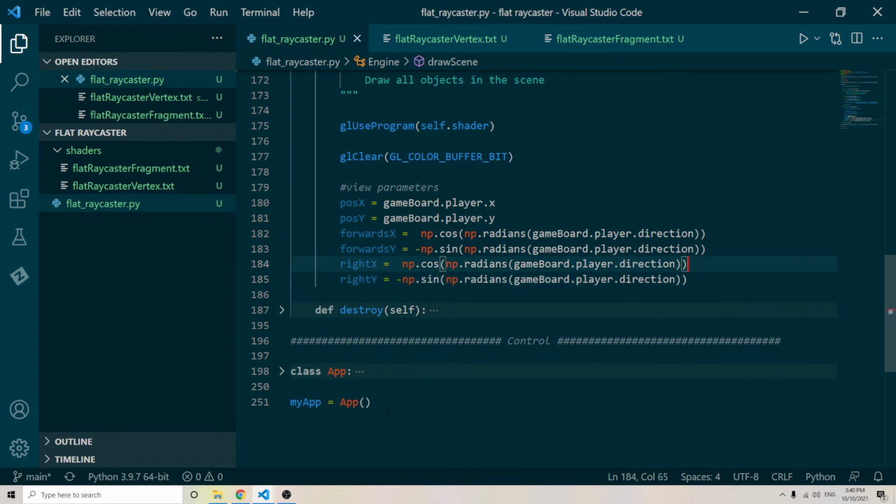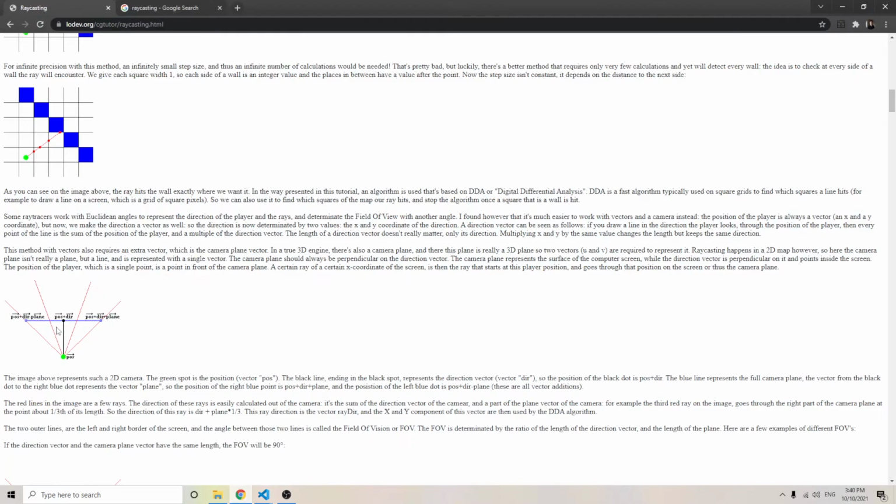So if I just bring up this diagram here, here is the player, the green dot. The forwards direction is this black line. The blue line is the right, well, really, this half is the right vector. And then what we're doing is we're taking a linear combination of the right vector and the forwards vector. We're interpolating between this point, and that produces a bunch of rays.